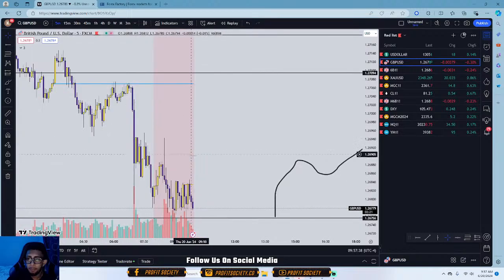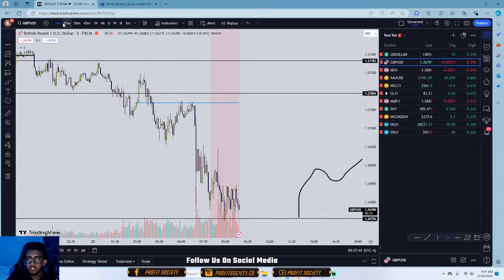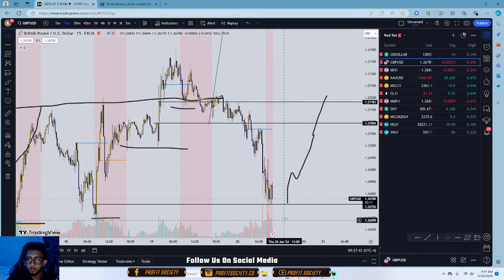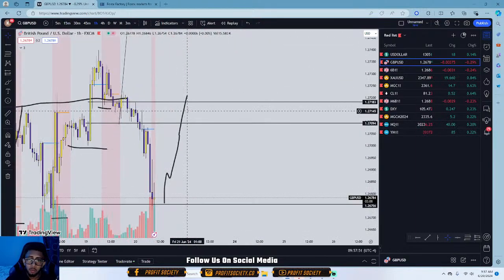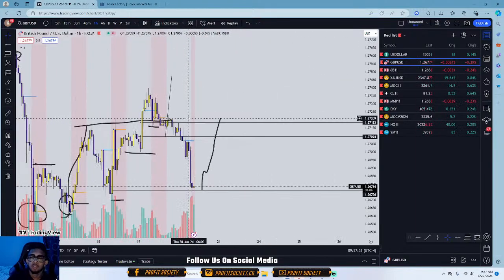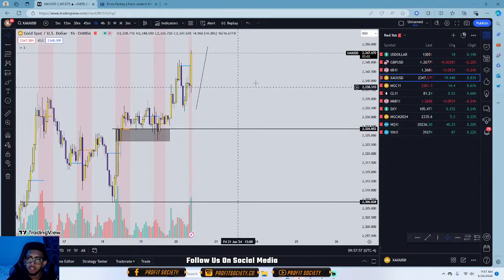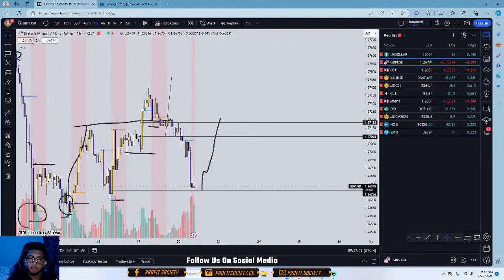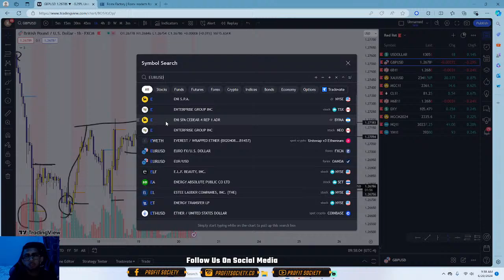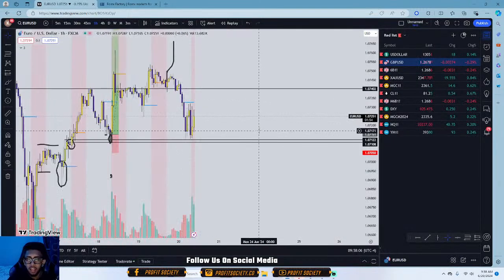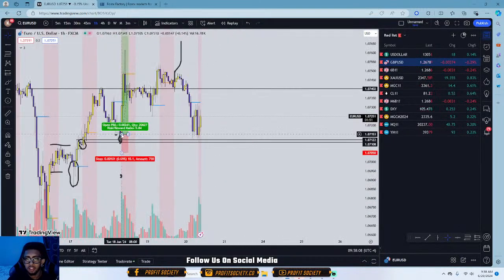So there is a potential, and there's a good reason why I ran my stop a little bit wider, because there is a possibility that we just keep spiking around in that same range, since it is 9:57 a.m. We'll see what the 10 o'clock candle gives us as well. The 10 o'clock candle is a very important candle to pay attention to. I do want to look at Euro USD as well, Euro USD and GBP USD.